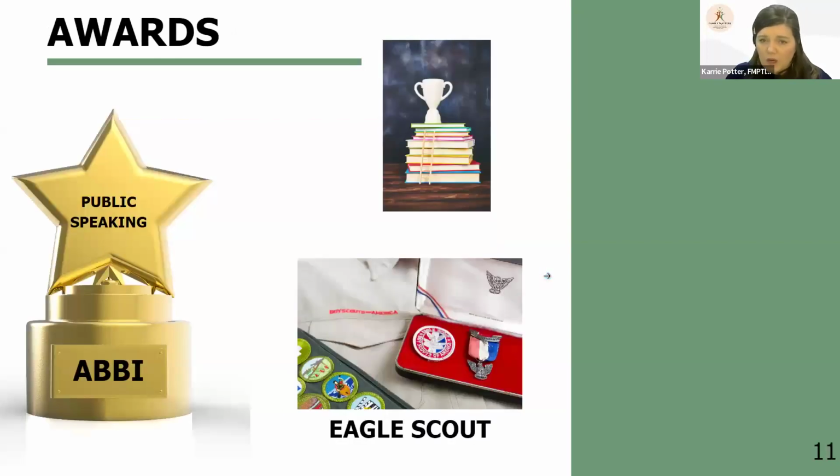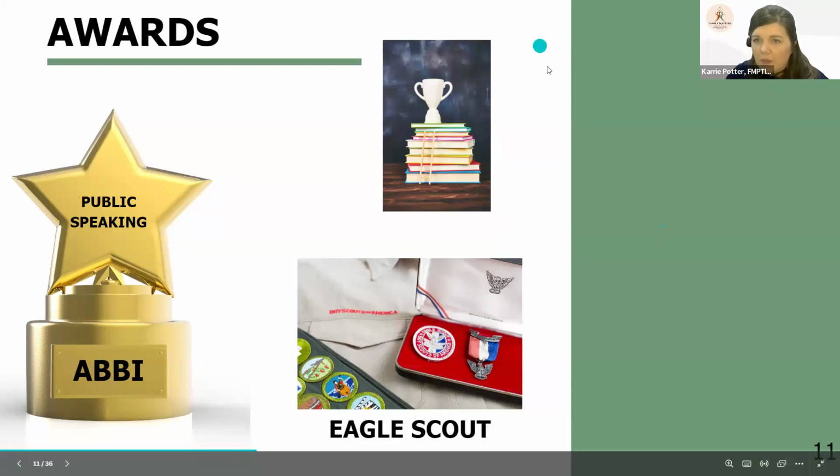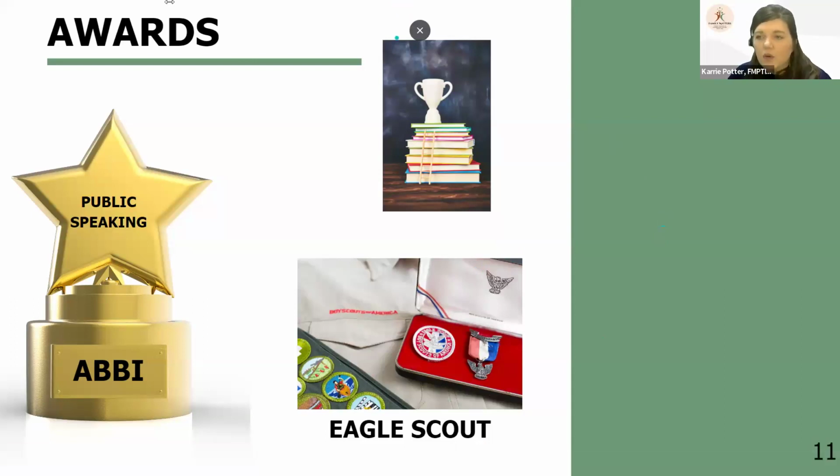If they've gained awards like public speaking or they're an Eagle Scout, things like that, it's definitely something they can include. Maybe some libraries have a local summer reading program or different things like that, or even a winter reading program. If they've accomplished something like that, set a personal goal for themselves and met that, that's something they could potentially include. These are just some ideas that we had about different awards that could be included in the portfolio.